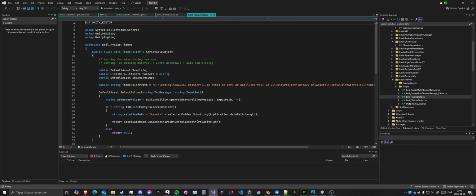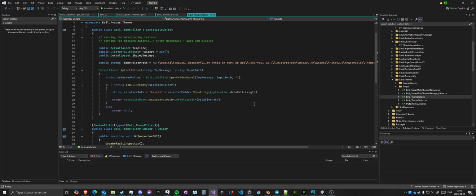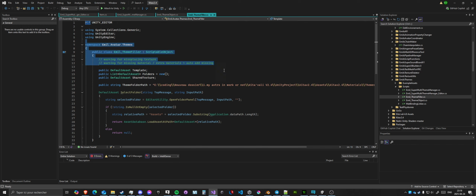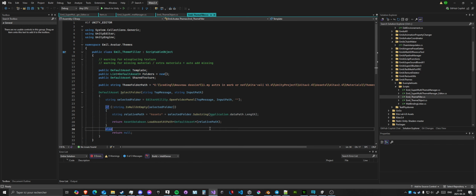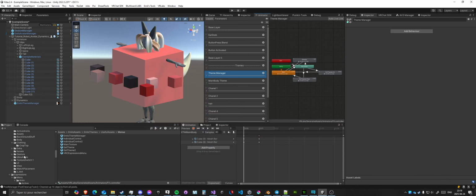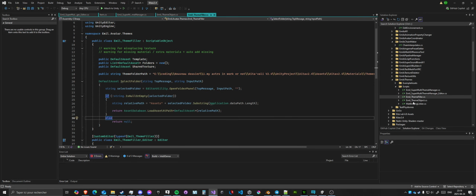I've got the team filler, which is an unused piece of code that I won't be adding to these versions, but I will be adding later on. It is just to make it easier to add a new material into each of the team folders.